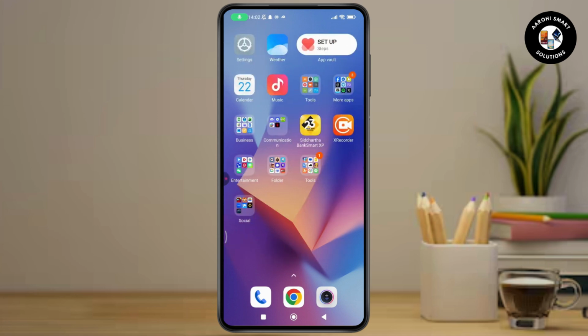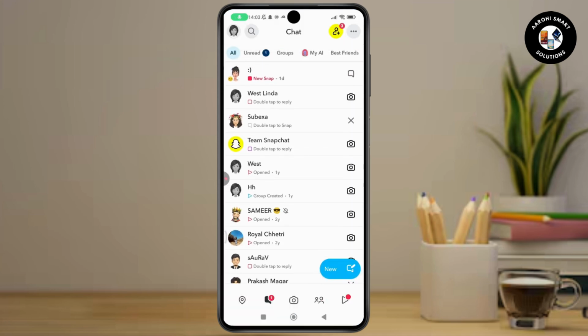First of all, open your Snapchat and make sure that you've connected to the internet. Now you need to check if you've reached the friend limit. Snapchat has a limit of around 6,000 friends, so if you're close to that, you may not be able to add more. If not, the issue could be with the person you're trying to add. They may have blocked you or changed their privacy settings to stop random adds.